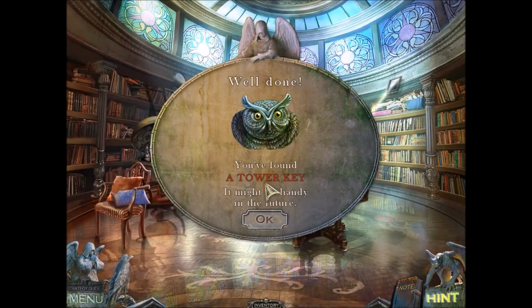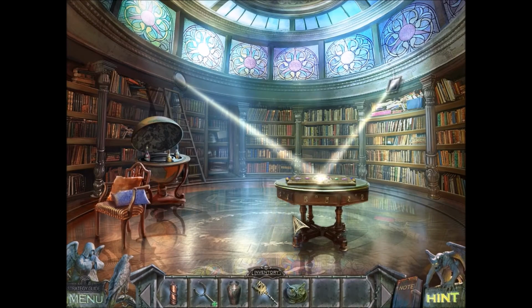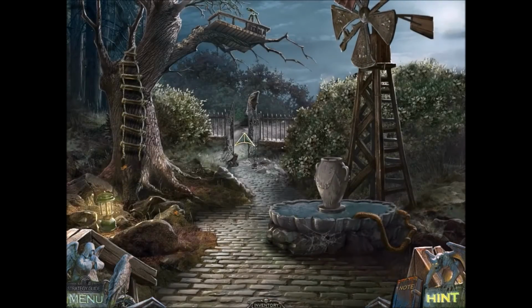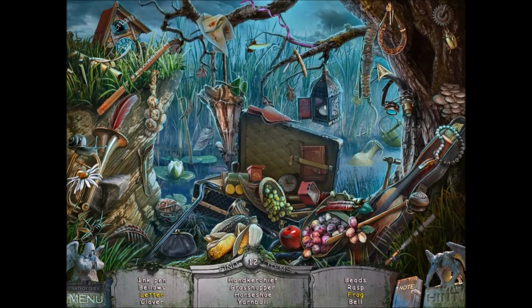Fingers crossed, fingers crossed. Please don't crash. Okay! The game didn't crash! Hooray! Oh no, more hidden objects. Okay, well, I'll solve this hidden object screen then.